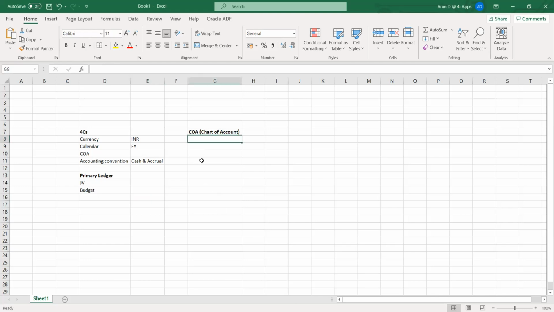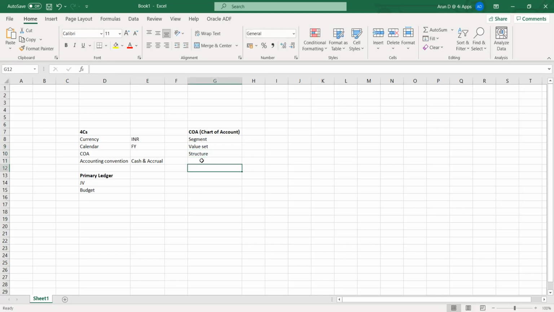Okay, so I'll explain what is chart of accounts or COA. Chart of accounts will basically determine how we record any transaction. It comprises segment, value set, and structure.